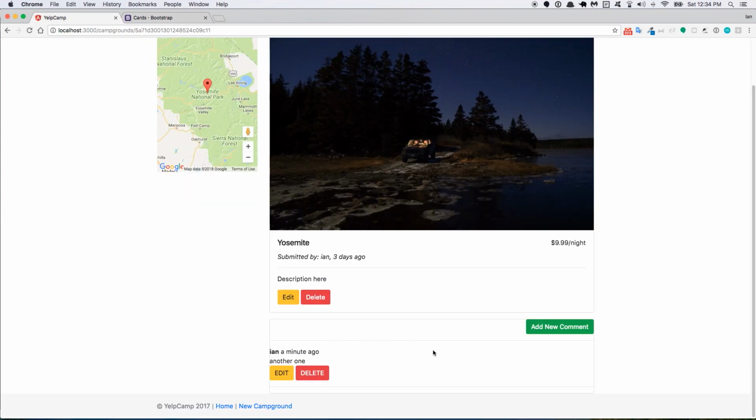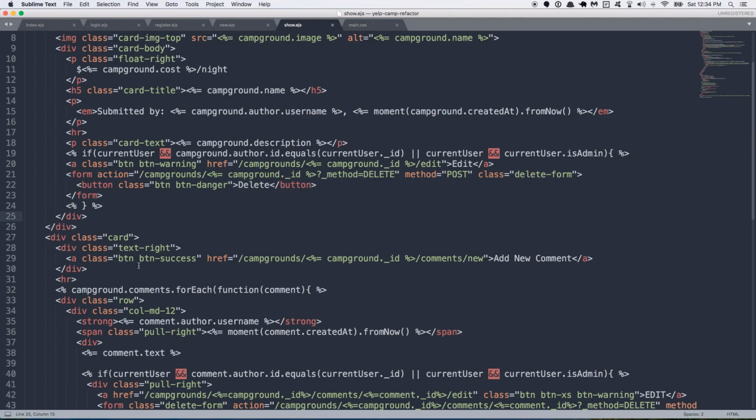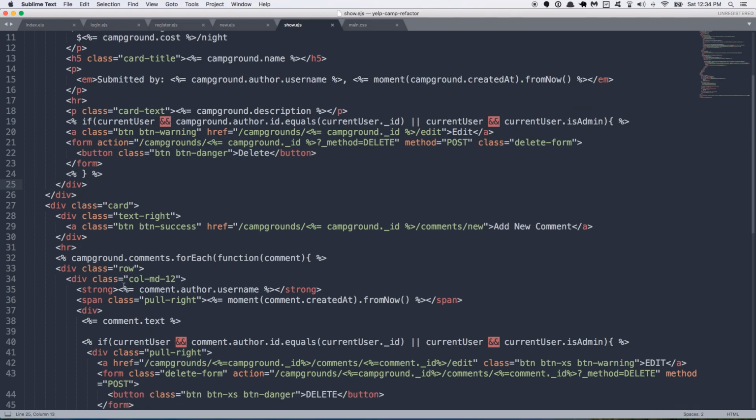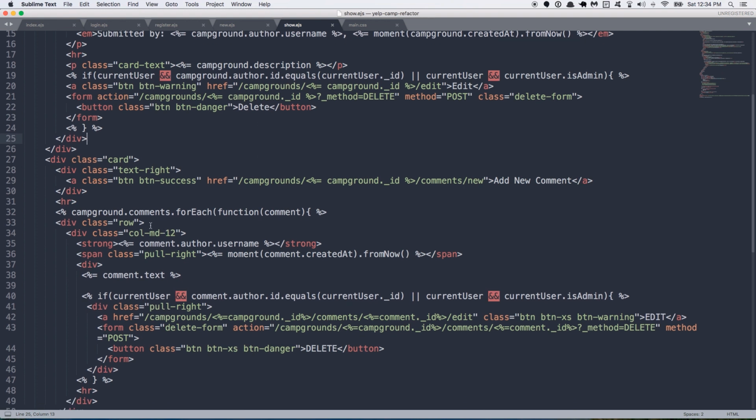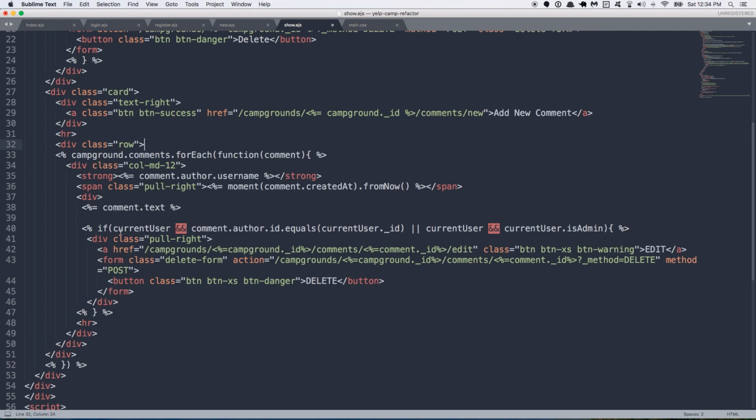So things are looking kind of interesting here. All this stuff is over to the left. It's kind of weird. So let's see what else needs to be changed. We've got a row inside here. And that's interesting that we're doing a row inside of a loop. The row actually needs to go outside the loop. So I'm going to move that.